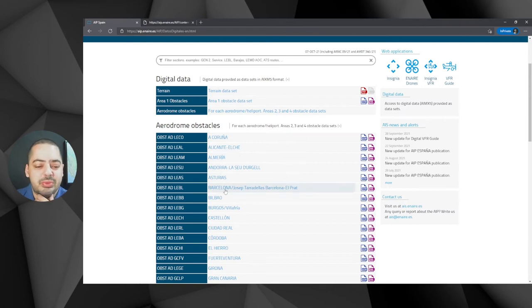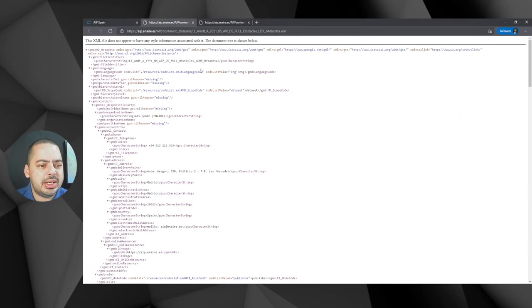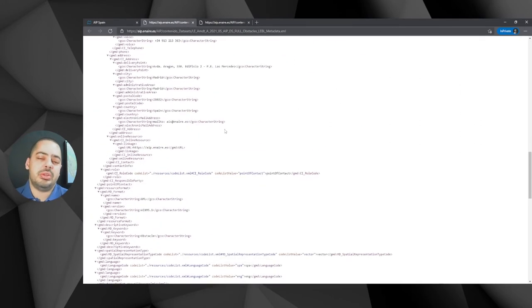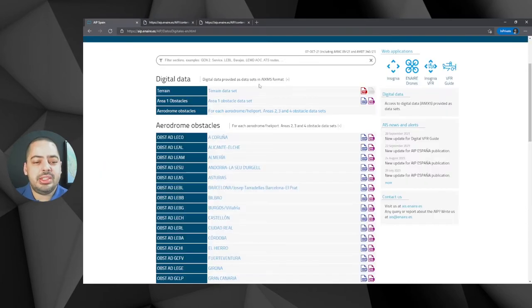And let's check for Barcelona, because that's the other file I want to do today. And it's the same information. So I don't get a list of features, which I want to know, you know, do I have 400 points, 30 lines and two polygons, or it's just points or whatever. And this is very important because at some point you're going to be using some viewer or editor to check the data, and how do you know everything is complete? At this point, I really don't know, but now let's download the data itself.